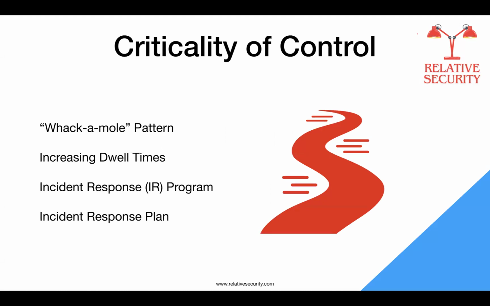We'll just directly talk about the criticality of this control, and let's talk about the whack-a-mole pattern. The whack-a-mole pattern refers to a situation where security teams address one cybersecurity issue only to find another one popping up elsewhere shortly afterward, resembling the arcade game where players try to hit moles as they randomly appear. This pattern indicates a reactive approach to cybersecurity, where incidents are handled as they occur without addressing underlying vulnerabilities or systematic weaknesses. As a result, organizations struggle to effectively manage their cybersecurity risks, leading to a continuous cycle of incidents and reactive response, which obviously leads to increasing dwell times as well.